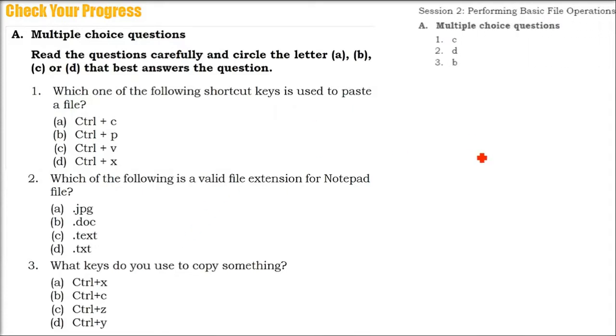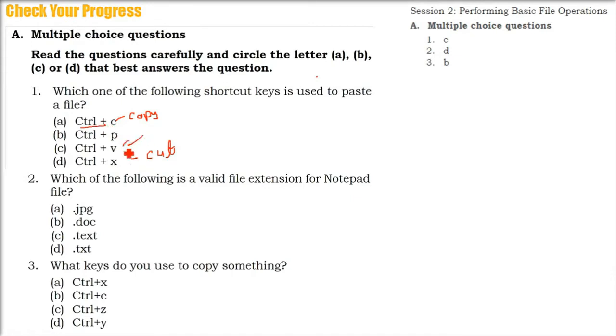Okay, which one of the following shortcut keys is used to paste a file? Now you see here, these are the answers from your NCERT, CBSE. So Control C is for copy. Select any icon, any file, Control C, and Control X is cutting it. Control C will keep that file there and just copy it. Control X will remove that file, means when you cut it, Control X, it will take that file out of that particular place. And paste is Control V. When you do Control C or Control X, either of them, the Control V will do the pasting.